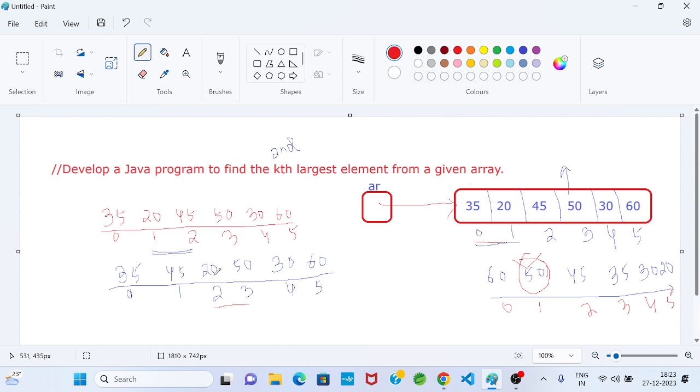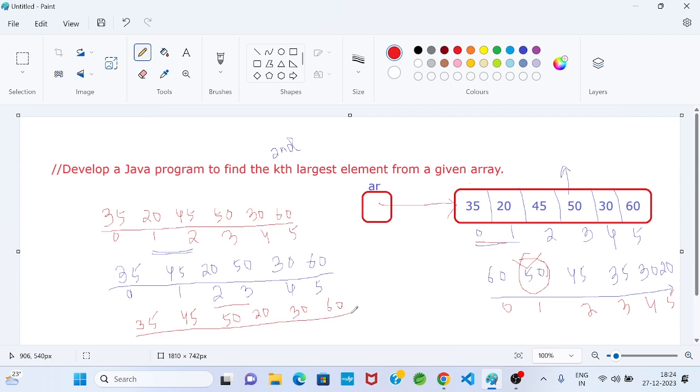If the first data item is less than the second, we will swap, because our objective is to sort the data items in descending order. So after changing: 35, 45, 50, 20, 30, 60.